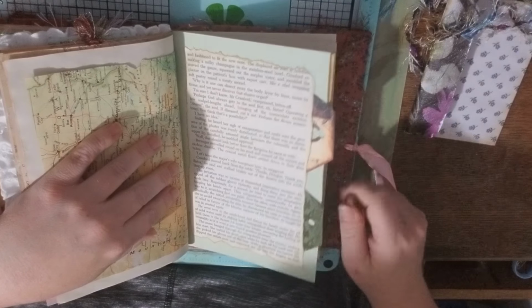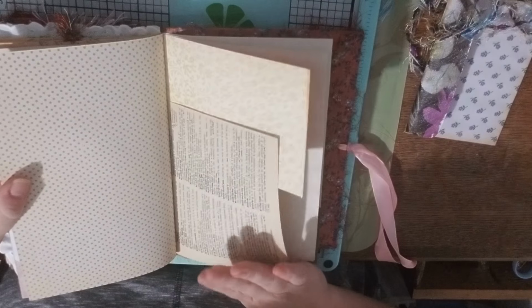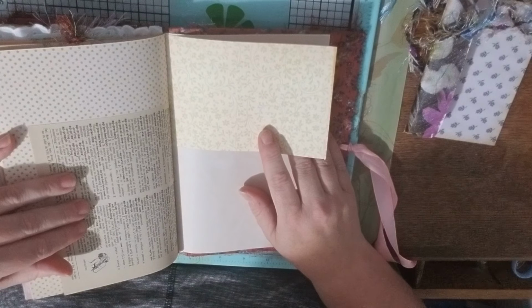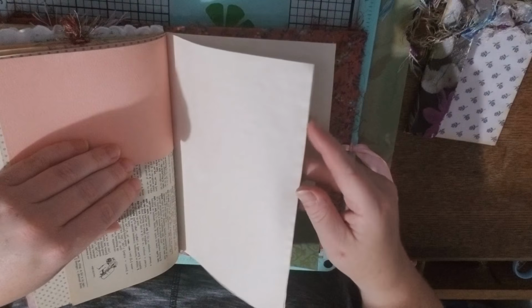So that's a double tag. I left the other side blank. This is the journal, or the dictionary paper. And this is just another small piece of paper. Some more tea stained papers.